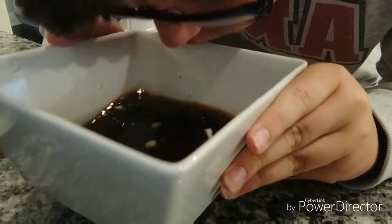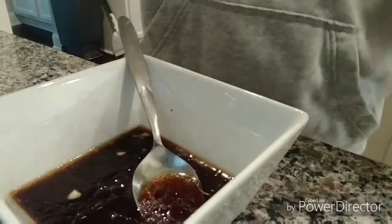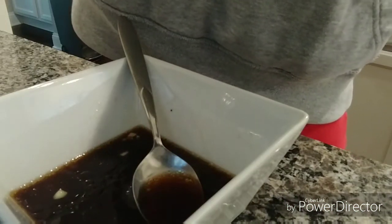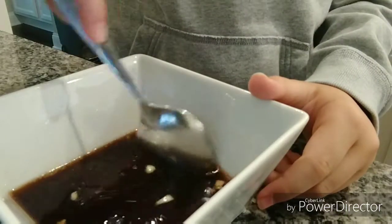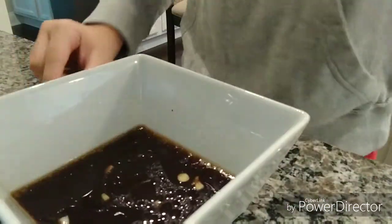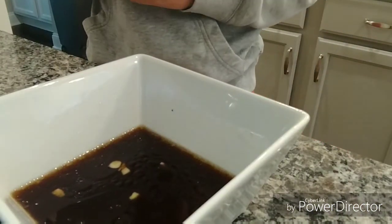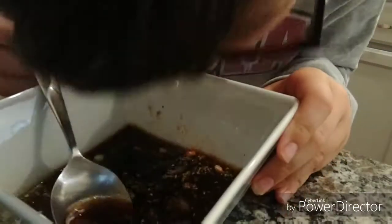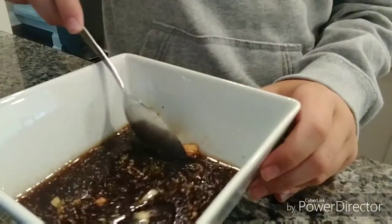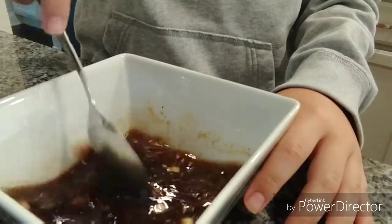You're going to smell it at times, and if it's not as good as you'd like, you can add some more salt or some more garlic. I'm going to add a little bit more garlic. Next up we'll get some onion powder — add just a little bit, not too much — and then go back to mixing. If your onion powder comes out chunky you can cut it with the spoon. Now it smells good — not good, but it's attracting.